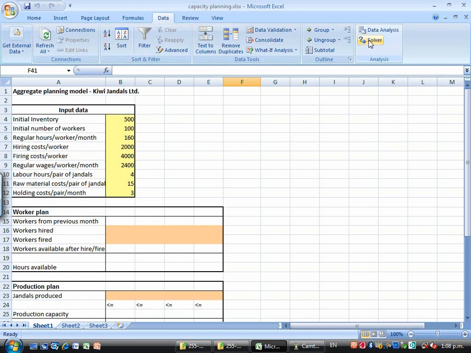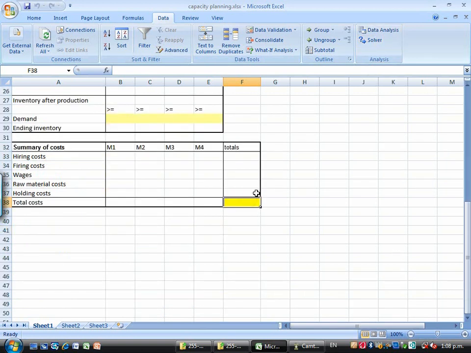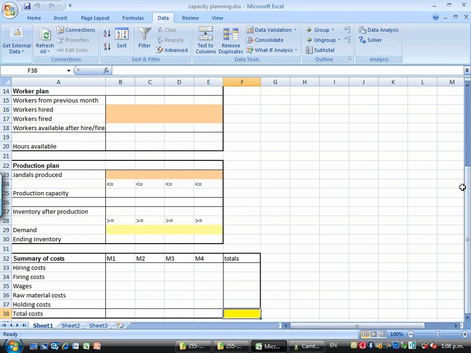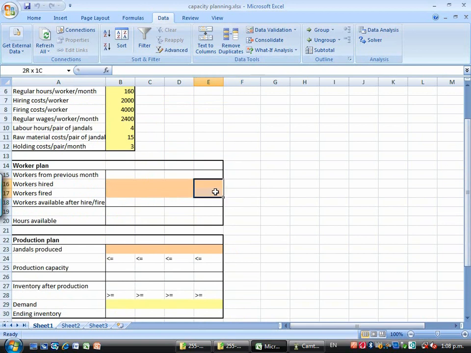And in this case we want the target cell to be this value down here, which will be the total costs for the problem, and we're going to try and minimize that. Now just looking down the problem, these cells here which are highlighted in sort of an orange colour, those are the cells which the solver function are going to change the values for. And when it changes those values, it's going to attempt to minimize the total costs. Now if we followed the instructions, we've taken the capacity planning spreadsheet and we've saved it onto our J drive.